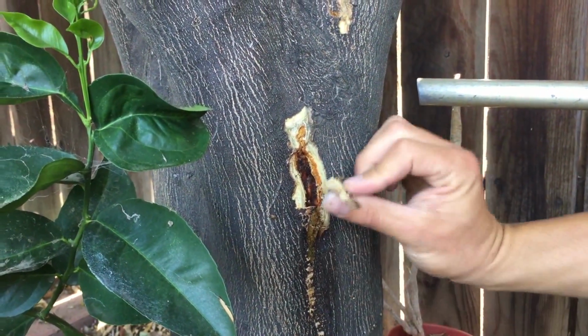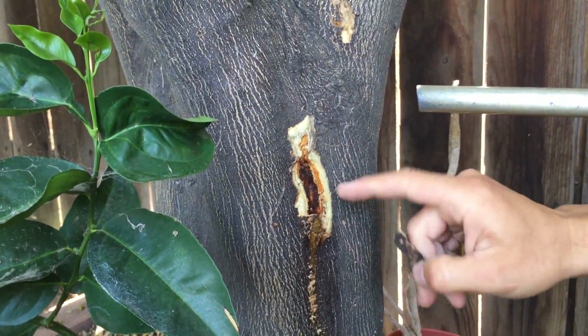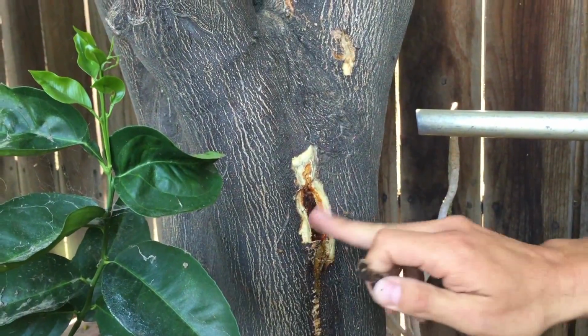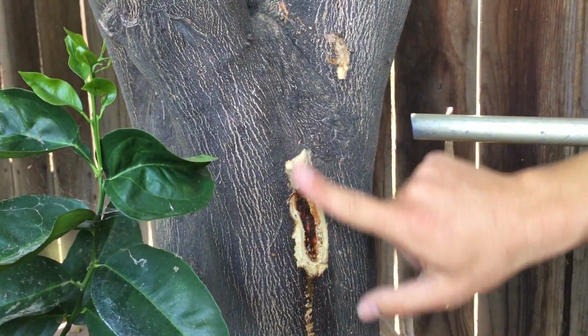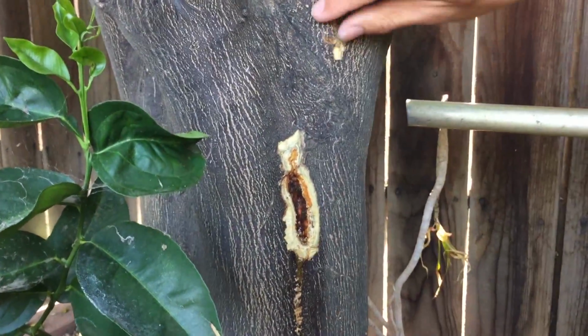And so rather than keeping this dead wood, which would be again food for the termites and the beetles and wood destroying organisms that might start here and then work their way into this wood and then work their way into the heart of the tree, we're going to remove that, and then we're just going to brush some Ivory Organics over this wound as well, so that we basically repel any insects from getting into the heart of the tree.